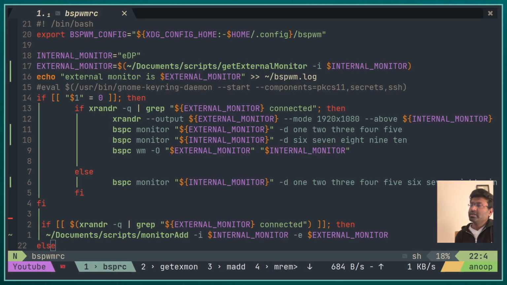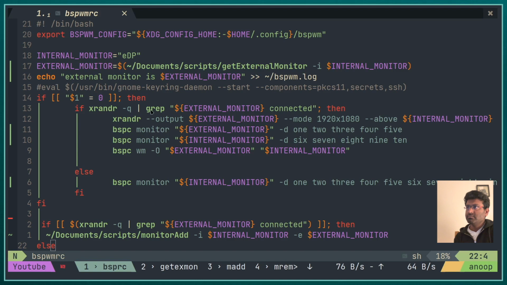So this is my BSPWM config, and here you can see that I have two variables for internal monitor and external monitor. And first of all, there is this part where I define $1 variable. The purpose of this is to make sure that this runs when the BSPWM script runs for the first time.